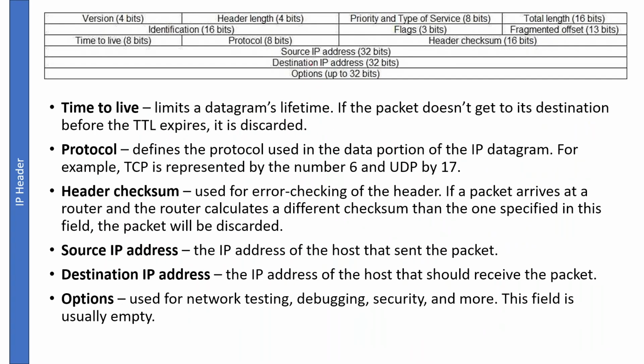Right. So then, as I said, we have Time to Live, protocol, header checksum, this kind of information. The options field we aren't using nowadays, but we use the source IP address, that means our sending device IP address, and the destination IP address, meaning the receiving device IP address, right? So this is about the IP header. It is like the address on your postal card. For a postal card or letter, there should be an address field. Like that, for the packet, there should be an IP header with this information.